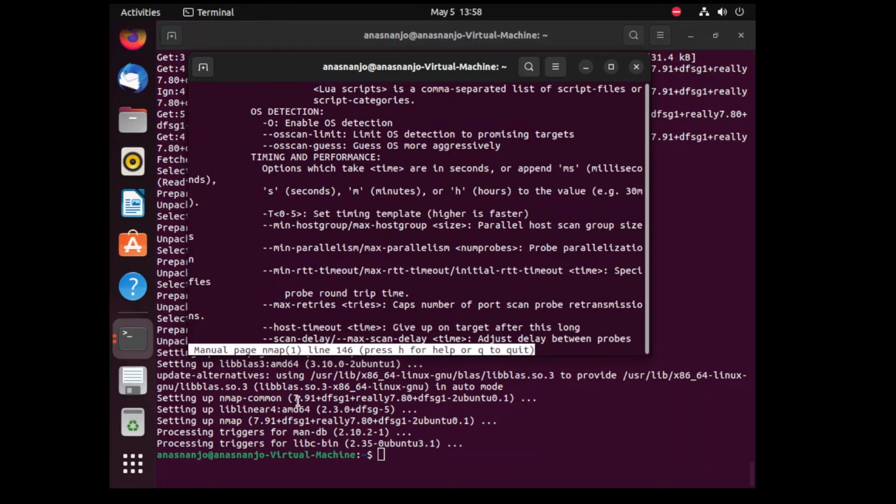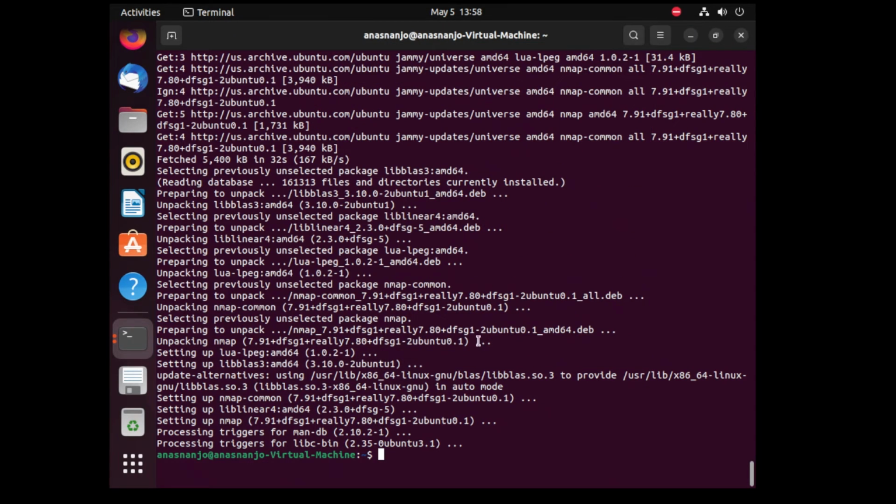So let's use it. Now it's finished installing. Let's minimize this one. You can see it's finished installing. So to use it, you just write nmap and then the name of the host, or the IP address of the host.